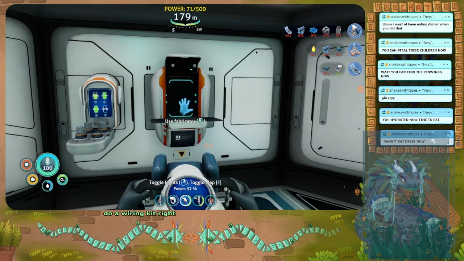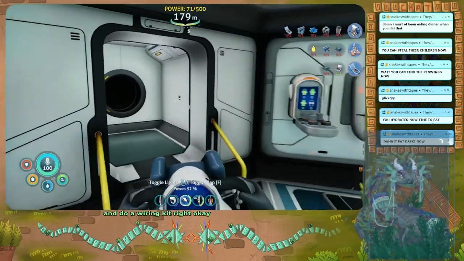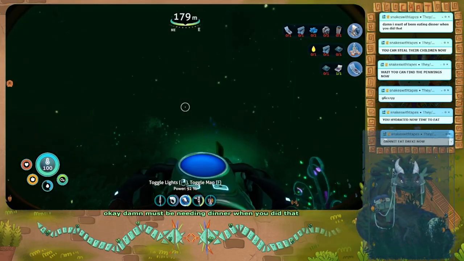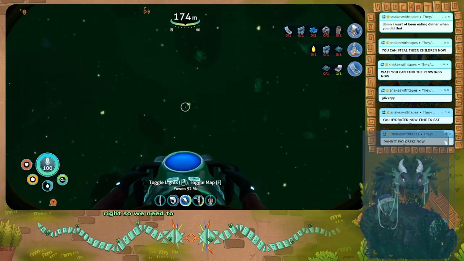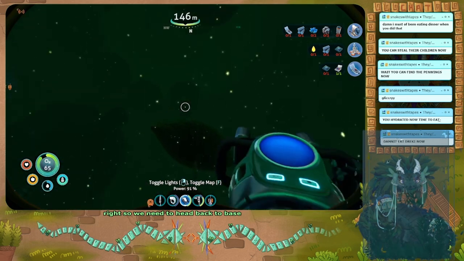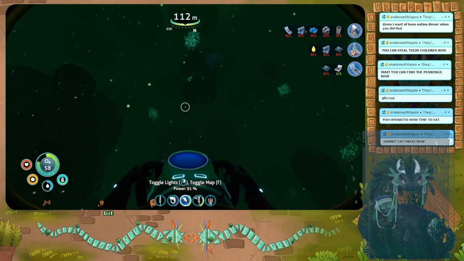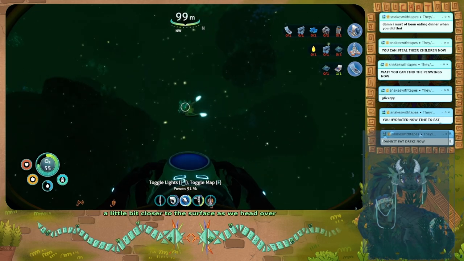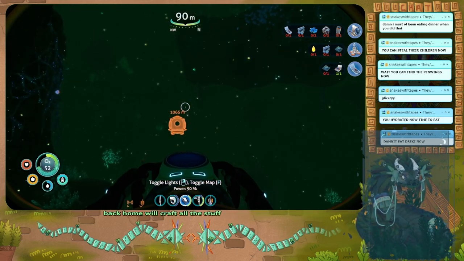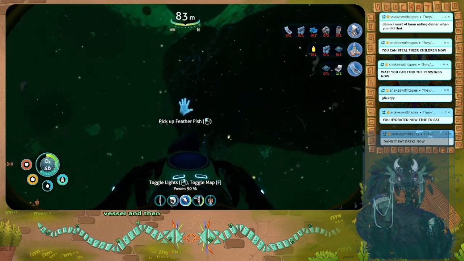Right. Okay. Damn, must be eating dinner when you did that. All right, so we need to head back to base. Get a little bit closer to the surface as we head back home. We'll craft all the stuff to make our seafaring vessel, and then we will come back.